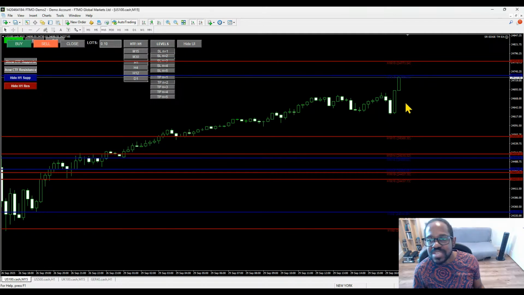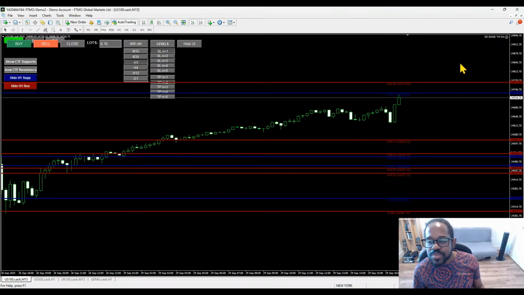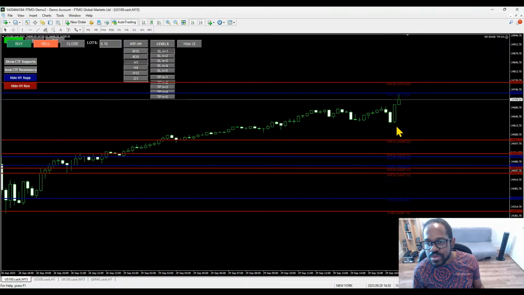All right. So let's say I'm entering here a buy on Nasdaq, for example, my stop loss will be 1 level below the entry, so that'll be here roughly, and then 2 levels above, that'll be here for my TP. All right. So at that point, I'm able to get out of that trade manually. If you're using the trade manager, it's going to do it automatically for you. But if you're looking at it visually, you know exactly. You don't need to use this panel here. You just look at your levels here and see where is the best time to get out. All right, so pretty simple to use.